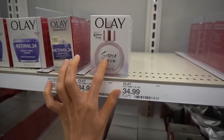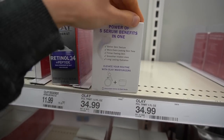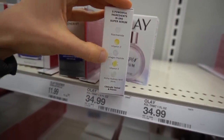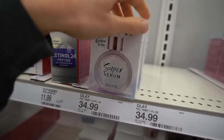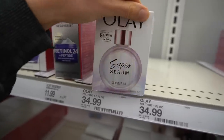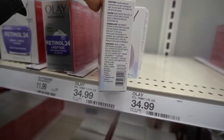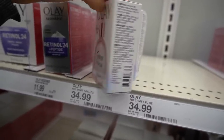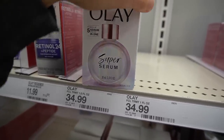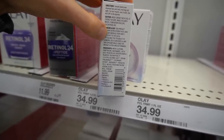This is new from Olay — the Super Serum. Check out my reel on this. They don't have the night version here, which is fragrance-free. It's a serum aimed at improving the appearance of skin texture, dark spots, and fine lines. It has peptides, which are hydrating, niacinamide, and lactic acid that can hydrate, soften, and smooth. They also snuck in 3-O-ethyl ascorbic acid — a stable form of vitamin C that may help cut down oxidative stress, but is not evidence-based for getting into the skin and boosting collagen. Glycerin is very hydrating.